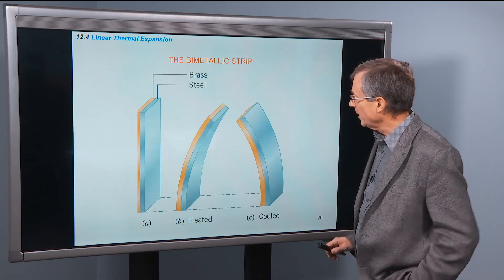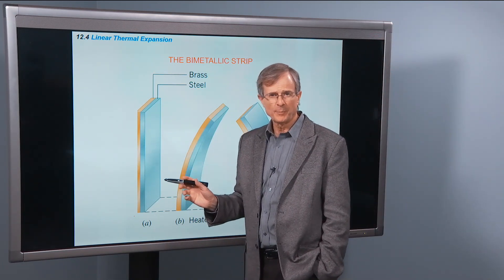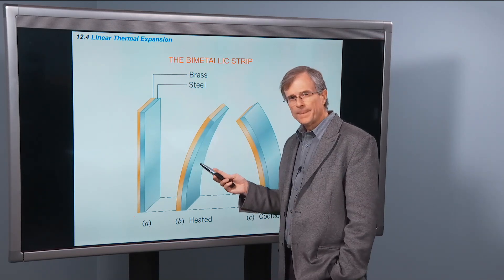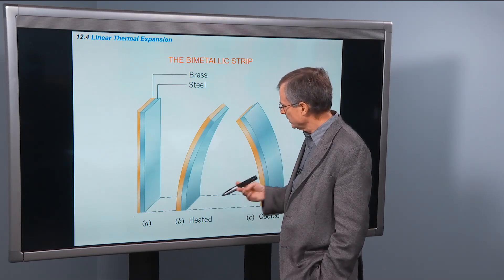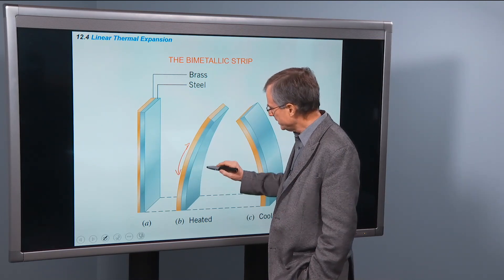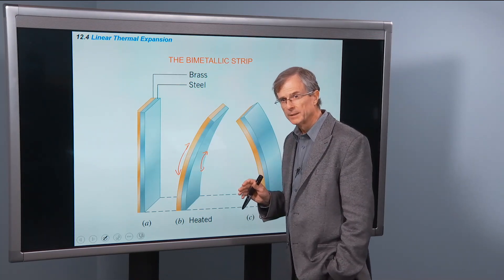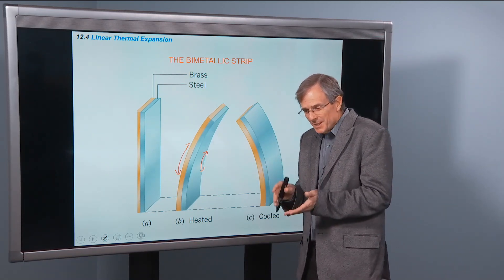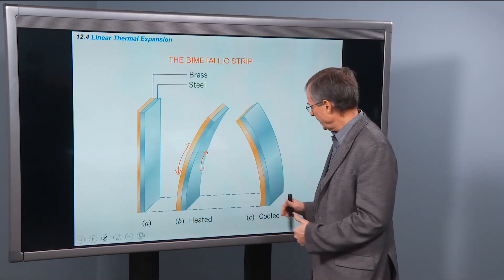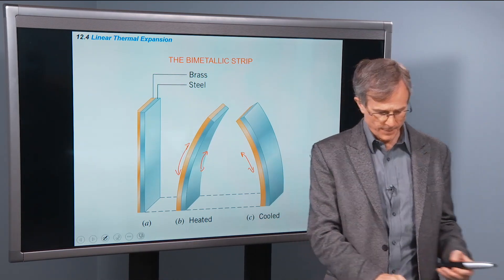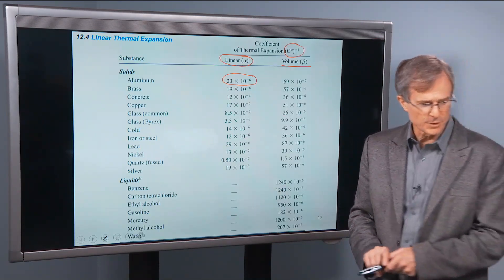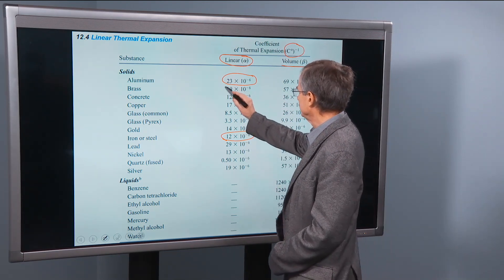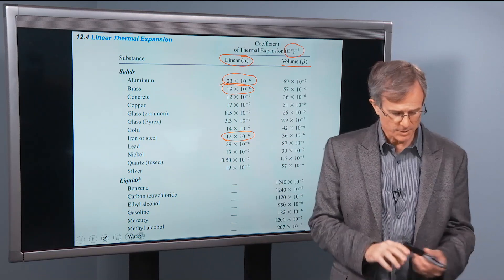Here's just a diagram of what we've been talking about. If we have brass and steel, a bimetallic strip made of brass and steel, then given the fact that brass has a higher linear coefficient of thermal expansion than steel does, when you heat it, the brass will expand more than steel. And the thing will bend to the right, with brass being on the outside of the curved part. When you cool it, the same thing happens but in reverse. Instead of the brass expanding more than the steel, it will contract more. And the brass will be on the inside of the curve. In fact, brass and steel, let me just check those guys just to make sure. Iron or steel is 12, and brass is 19. So brass has the higher index of refraction compared with steel.